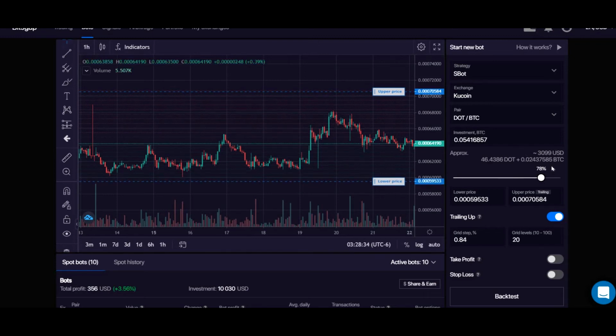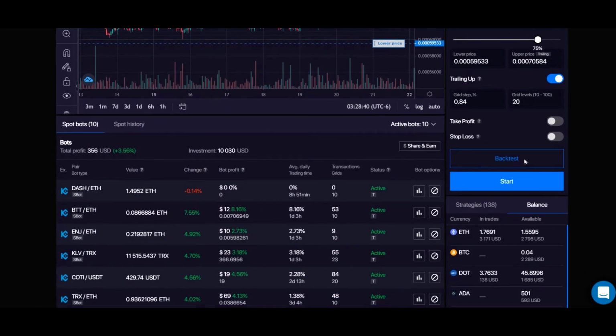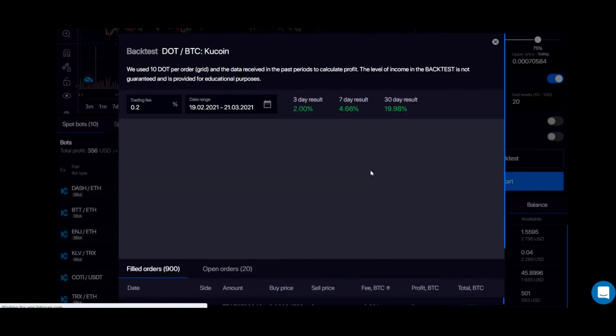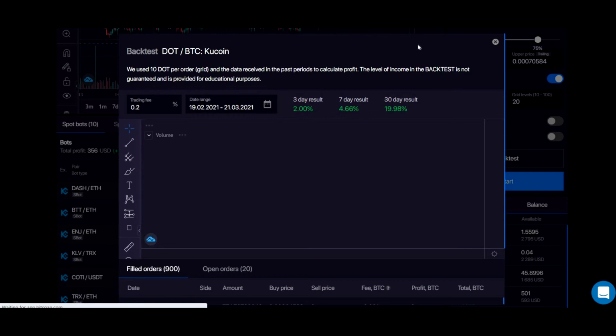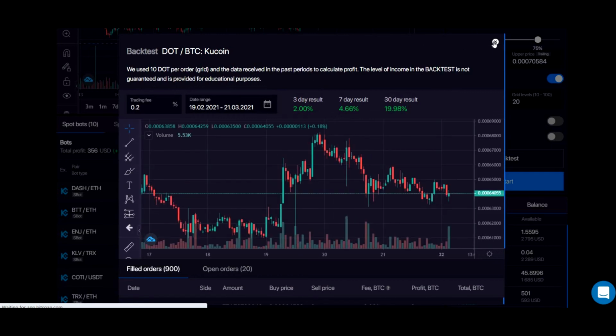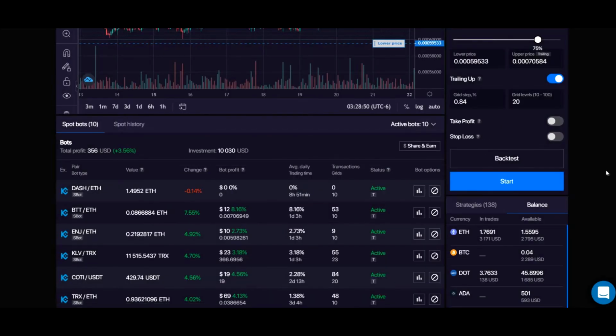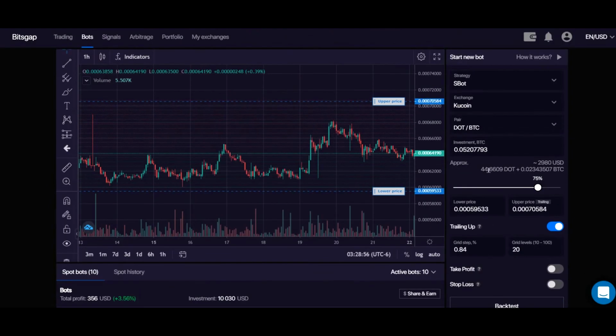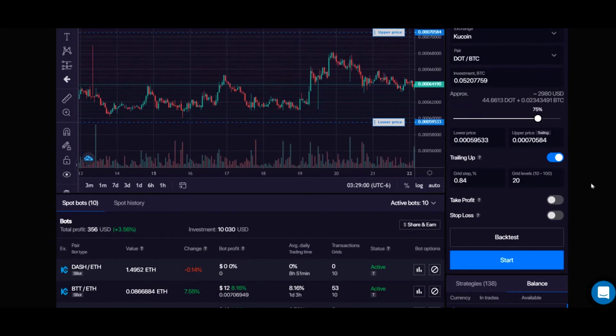42 or 46, huh? Okay, we'll come over here and mess with this one a little bit. Bring that down, get us down to 44. Looking pretty good. Let's back test that, make sure we're around the same numbers. A little bit lower, but still very acceptable. And how many DOT does that use? That uses up 44 DOT and 0.23 Bitcoin.